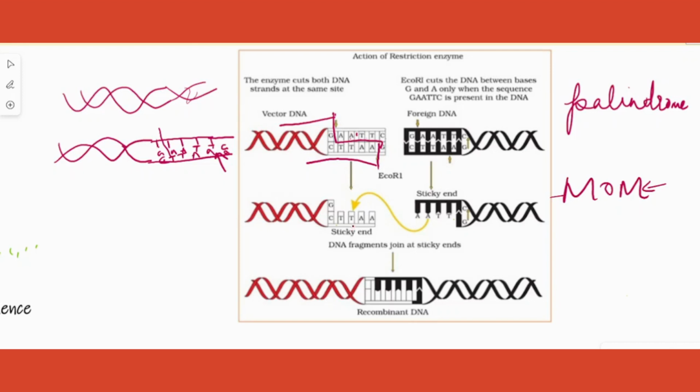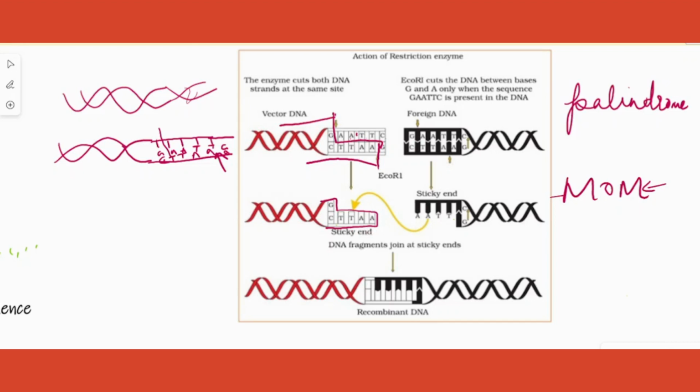You can see in this picture, next picture, this is the cut that is made. Now you have some protrusion. This protrusion is called a sticky end. This is going to be of high significance for us when we are going to put this gene inside a vector, about which we will be learning.